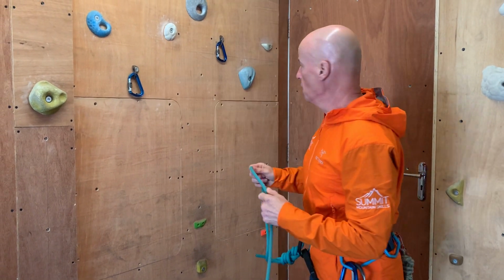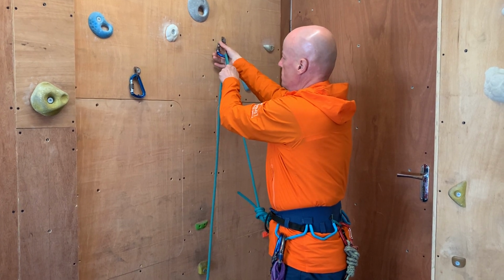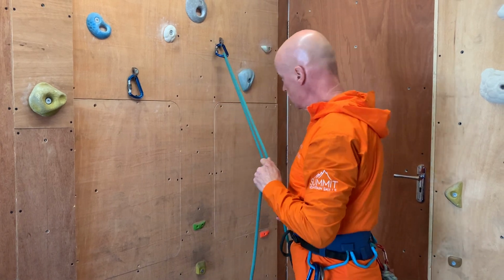I'm going to clip my first bit of gear. And as soon as I've clipped it, I'm going to close the gate. So that's nice and tight.